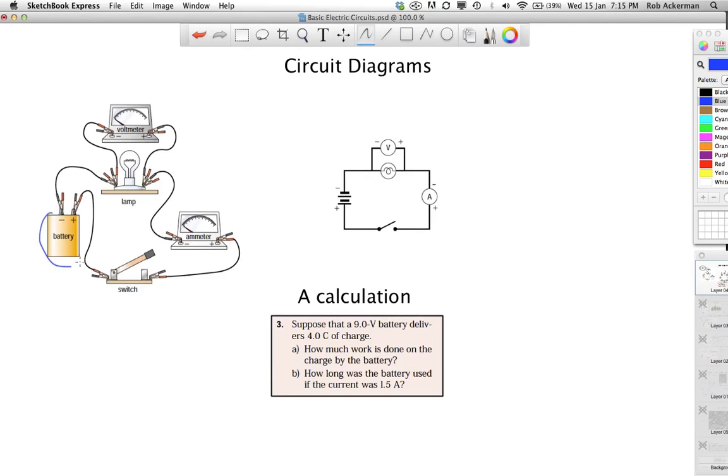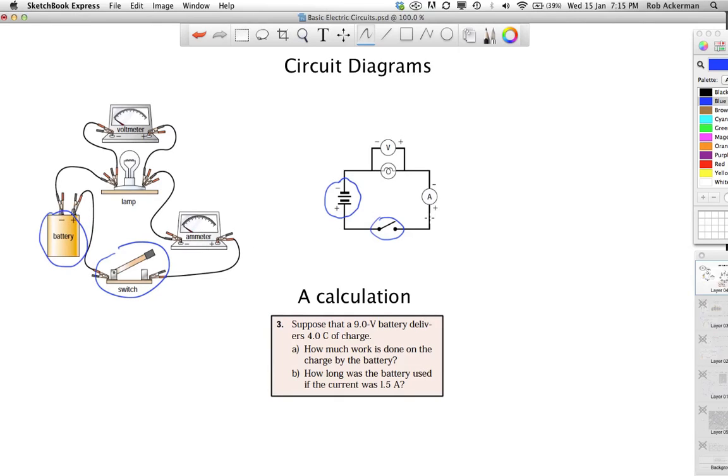A battery, such as you see here, is written like this, a series of short and long lines. The long lines are the positive terminal, and the short lines are the negative. Wires are written as lines, and they often meet at right angles, so they don't have all this messiness here. Connections are just shown by one wire touching another. Here's a switch that can open up or close the circuit, either preventing charge from flowing when the circuit is open, or allowing it to flow when we close the switch.